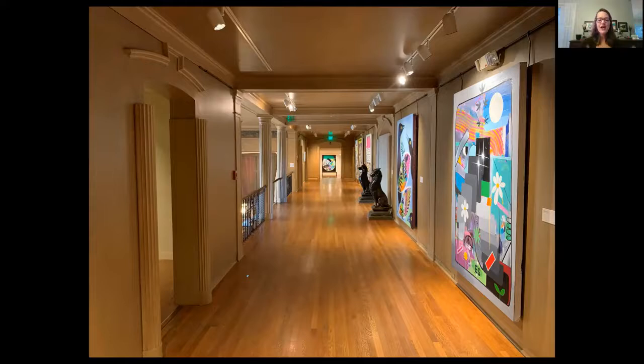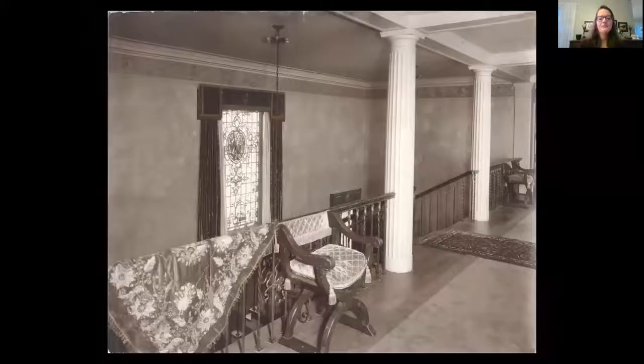But we do have, well, we don't have an image from this direction. We do have one other image of the upper hall, and that's this image. So it doesn't seem like it shows a lot, but it tells a lot to me. This is an image from about 1928. It's an image that the architect, Edward Delk, had taken for his own portfolio, documenting kind of the lines of the villa. And it also tells us that it's really early because of what it doesn't show.